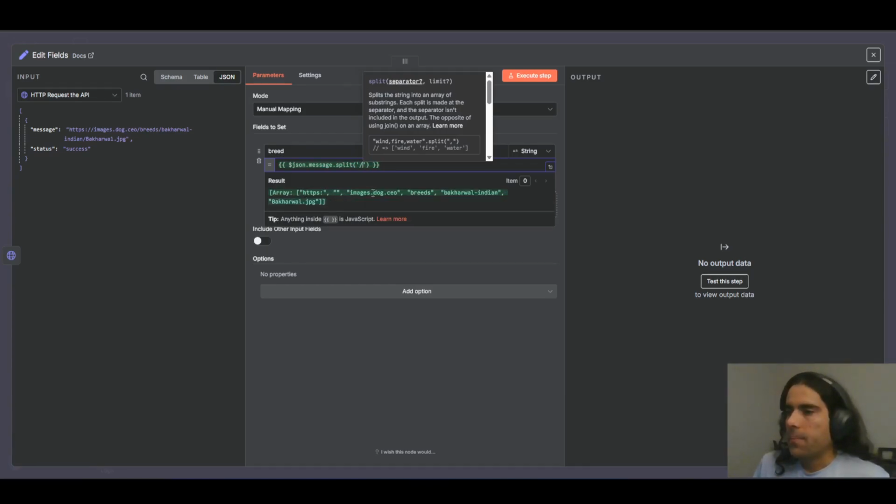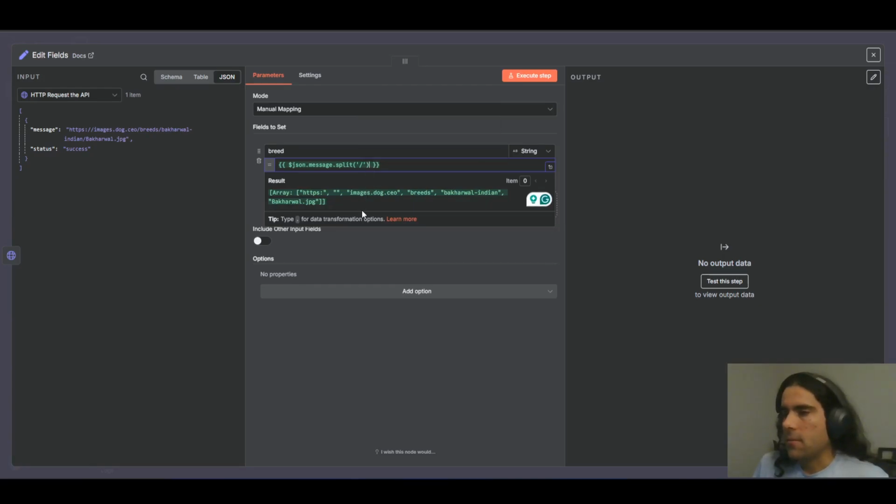now I have an array with everything, and the breed is before the last element of the array, right? So in that situation I can count, and I can pop it twice, pop one, I get the last, and oh no, I cannot pop twice.